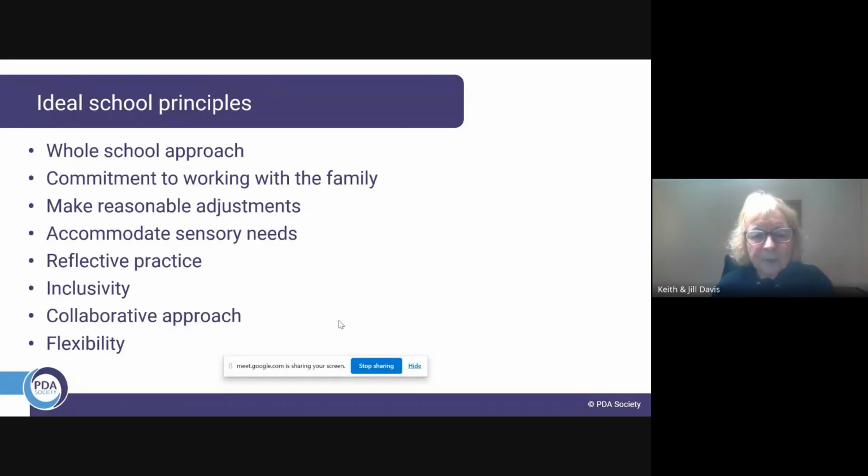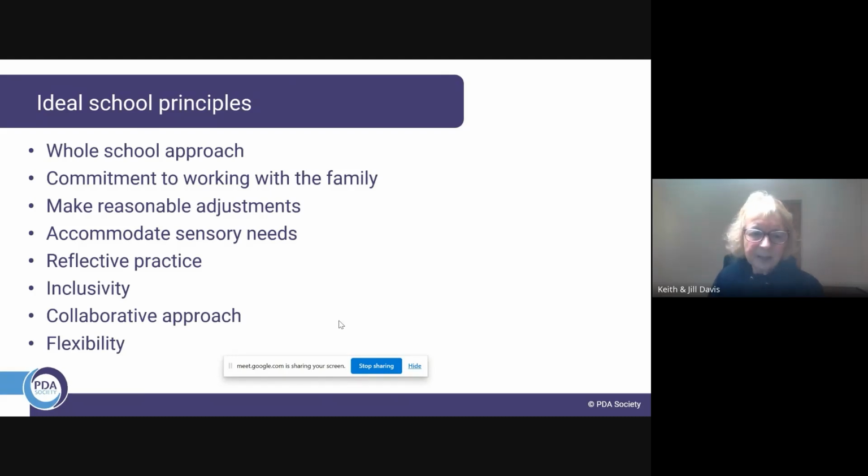And just on that point about reflective practice, that's absolutely key to that low arousal approach, that you do find time to have that reflective practice and look at what happened previously and if there's anything you can improve on next time or what went wrong. Good collaboration with schools and families is key. If a parent only has contact with school when something goes wrong, they just lose that trust. So it's very much about having a proactive rather than a reactive approach.